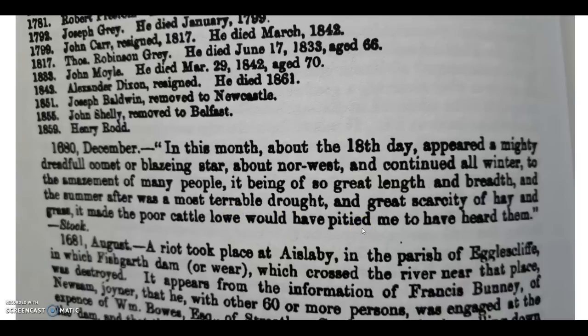Well, just that little passage there, this comet, whatever it is, it's there all bloody winter. It's not only there all winter, but when you come round the following year, there's no grass, there's no hay. And if you can't grow the basic fundamentals like grass for the cattle, what chance have you got of growing crops? So in a very short space of time, you could have absolute chaos to begin with, and then the mass dying out of people, starvation. Whatever this comet, this thing is, it's contaminated the land to such a degree that the cattle are screaming in the fields because they're starving.